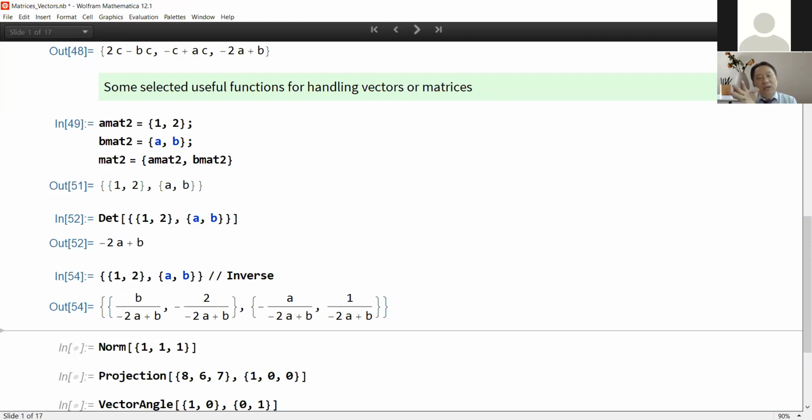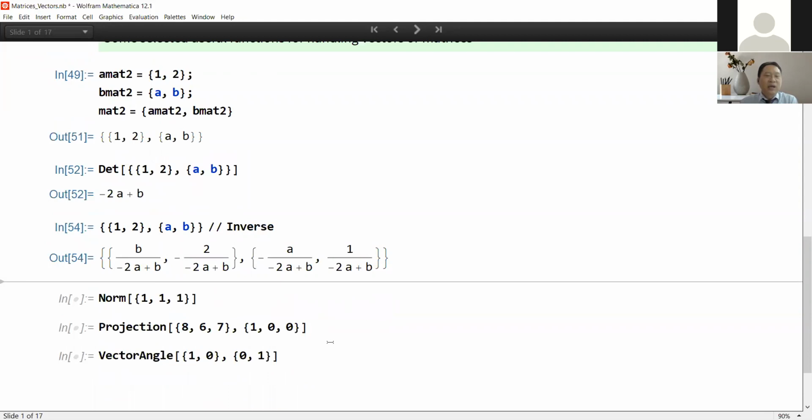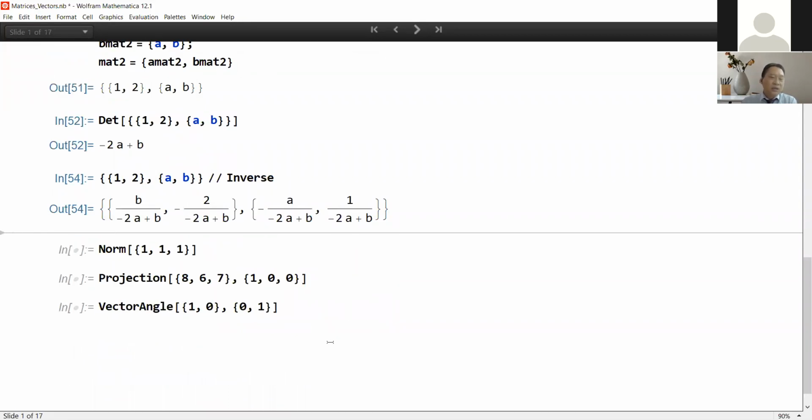Inside here, sometimes I want to put the function name in front with a square bracket. Sometimes, just to quickly show how it works, I'll put a double slash after the function head behind. So it actually gives me the same thing. This is a little bit of a syntax thing, but the reason I'm telling you is that along the examples I show you later, sometimes I'll use these interchangeably, so you will not get confused.